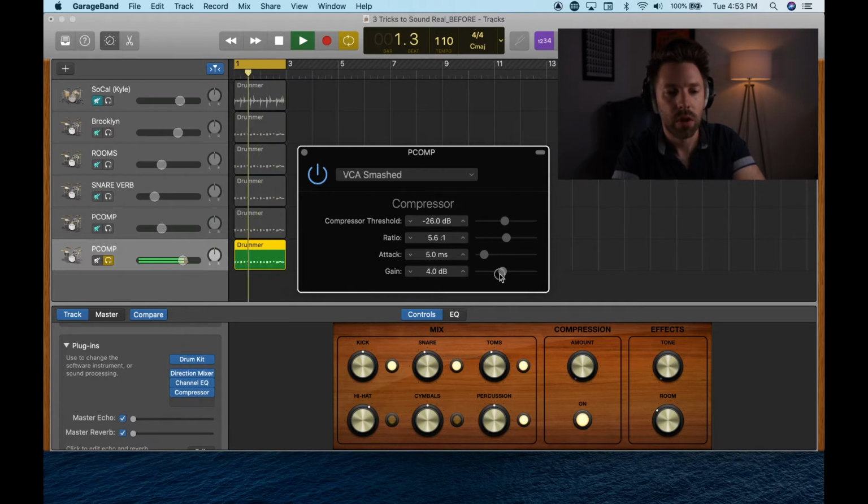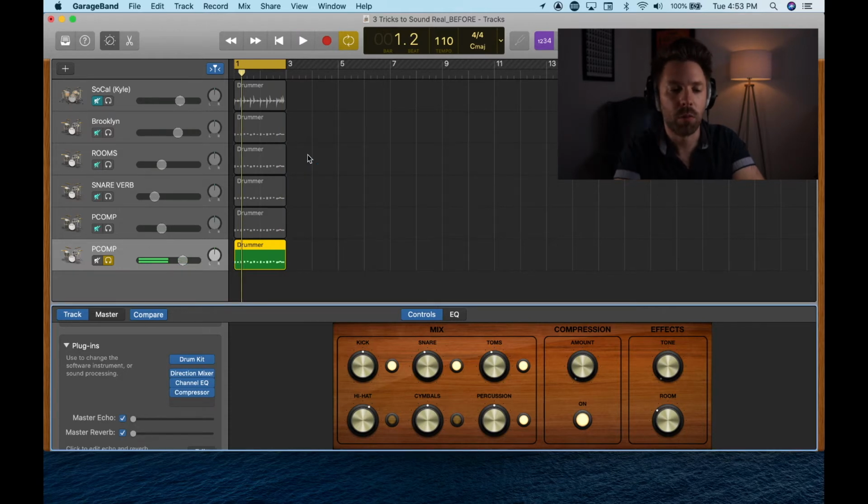Turn this down a little bit. Just trying to balance that. Remember the tip from last time, try to balance the volume so that you're hearing just the compression itself. So let's listen here. We're going to take this threshold up a little bit more to reduce how much gain reduction we're getting. And then let's compare one more time. Okay, so that just gives it a little more body, a little more presence.